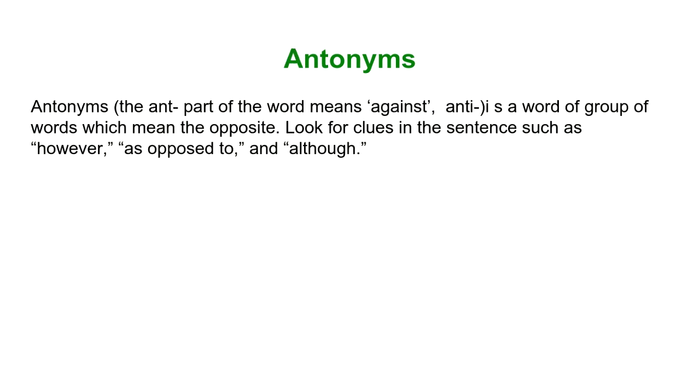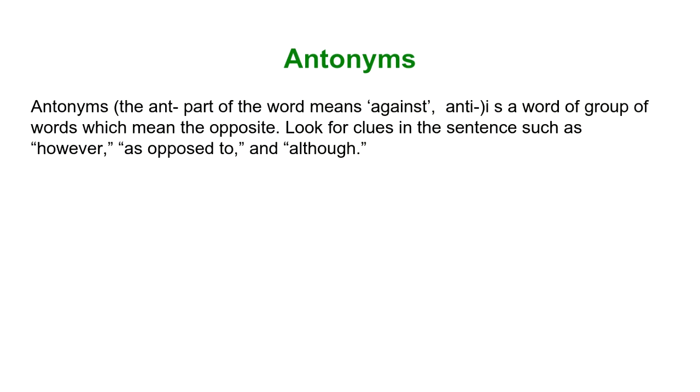Antonyms, and you can remember this because anti means against. It is the opposite of the word that you're trying to identify or define. So you're going to have to look for clues in those sentences that mean the opposite. However, also but means the same thing as however, as opposed to, and although.